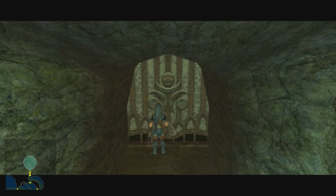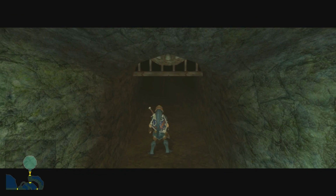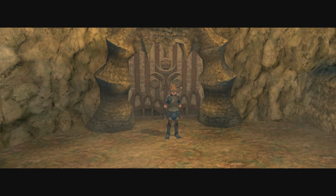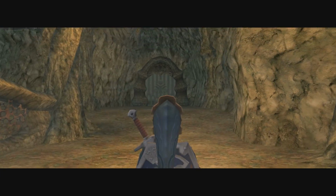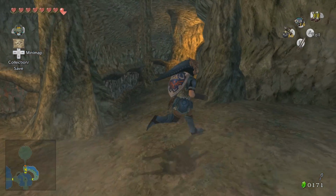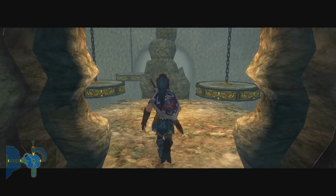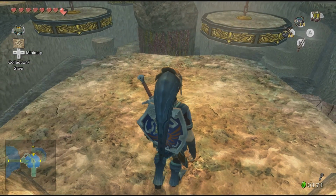If you did need to spend the 90 rupees to get the Zora quote-unquote bomb maker, he's just taking fish. If you need to do that, then don't worry too much about your rupees, because there's always the gold bugs, but we're probably gonna have about 700 or 800 rupees by the time we get out of here. This is a dungeon that gives you tons and tons of rupees.